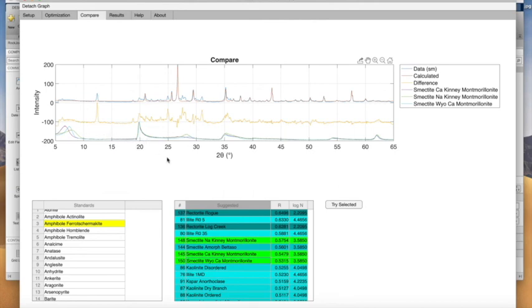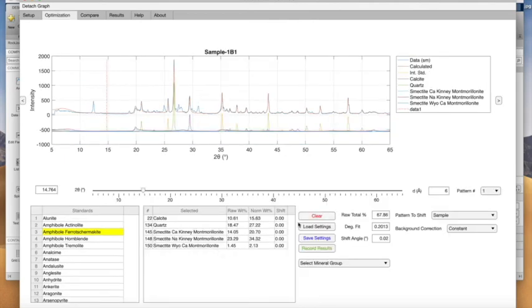In any case, all of these have very similar patterns, especially in the analysis area, which is 19 degrees to 64.5 degrees. So why not try all of them at once? Okay, so they all show up in here.